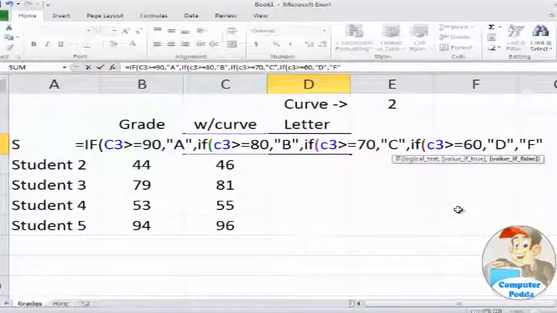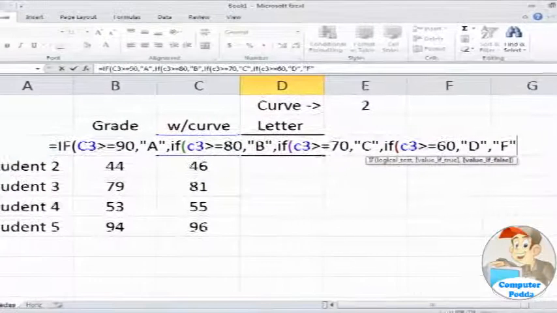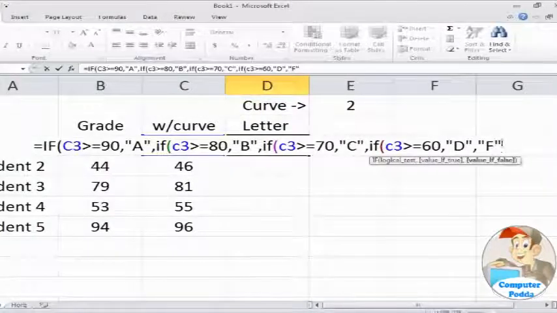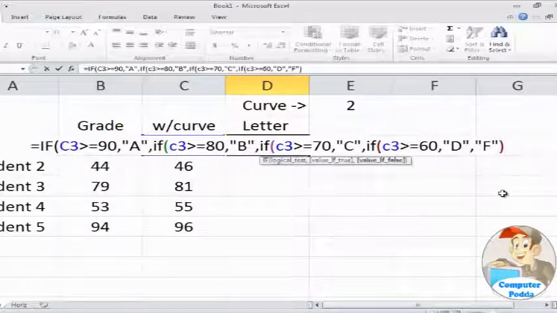The first closing parenthesis I type right here at the end of the F is going to match this opening parenthesis. Watch what happens when I type it. I hit the closing parenthesis, and it caused this opening parenthesis to flash bold for just a second.